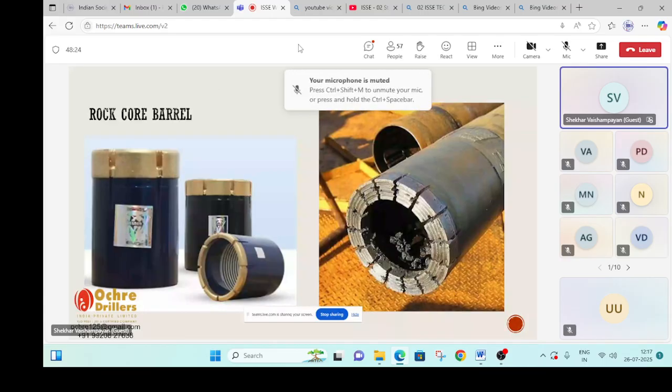When you go to the site, you should know that on the right side, this is a core barrel. You see inside here, there is a spring placed inside, and the drill bit is attached. Now this drill bit is not a standard drill bit. The standard drill bit is this surface set bit, which is a diamond studded bit. These are the water channels, and the diamonds are studded into the matrix here. This diamond cuts through the rock.